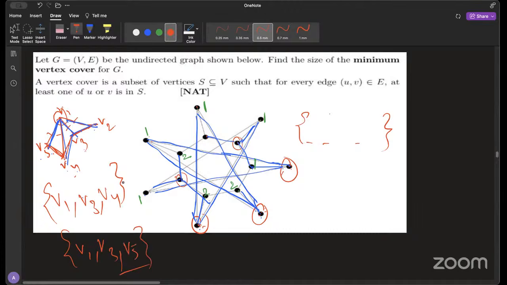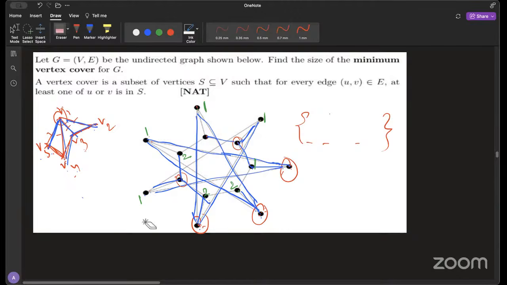And you don't even need the cover. You just need the number of elements in the cover, and the number of elements is going to be 3 in this particular example that we've discussed. So the same thing we are doing here. We're trying to cover the vertices that are connected to the most number of edges first, to make sure that we get the right vertex cover. What we're actually finding is the vertex cover.